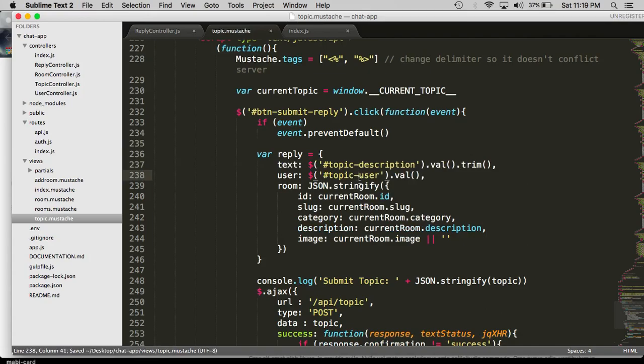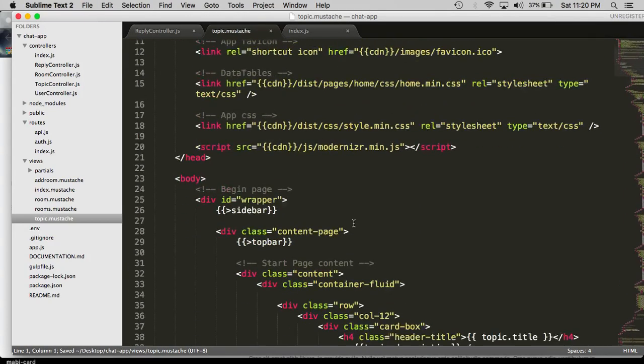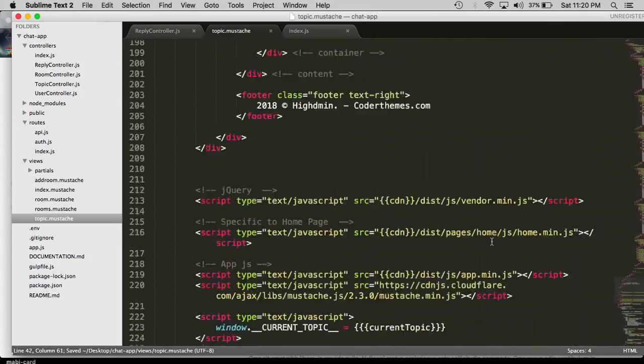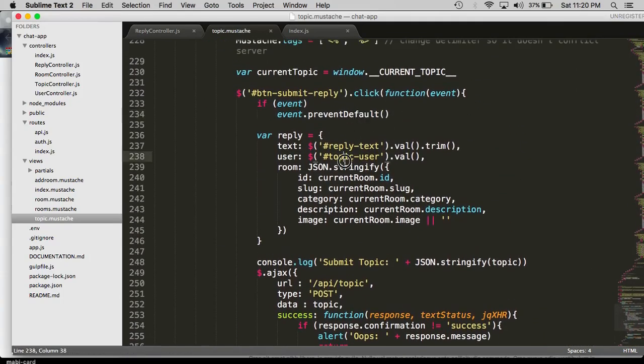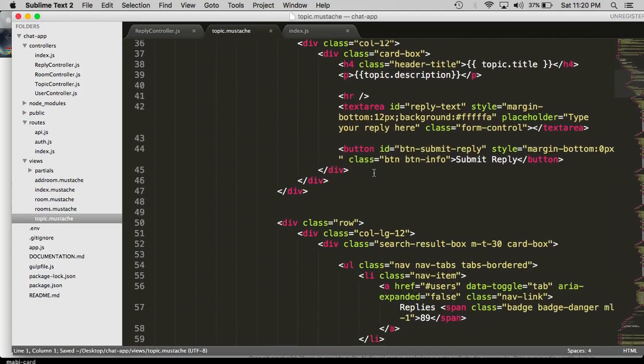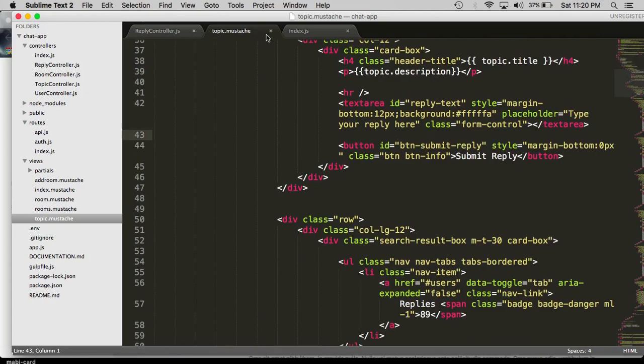And then let's go back to the reply text. And this is going to be the text area, right? So we go back up to the top. Text area is reply right here, reply text. That's taken care of. And we go back down here, and then the user has to be also passed in, right? So that's going to be probably a hidden input. So it's probably already in here. It is not. So let's find it.